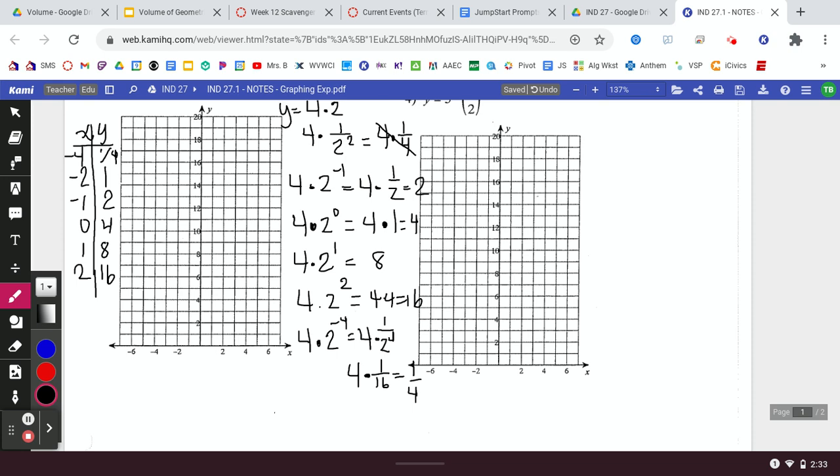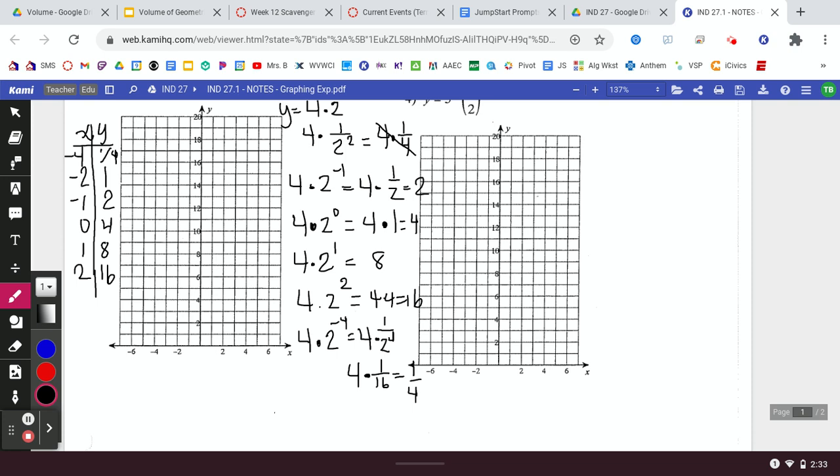Now, if I were to do this and I were to get a whole number here, that would have been a big red flag that I did some math wrong, because you will never come back around and get another y that matches. These are not like quadratics where you have any reflecting points. You have no reflecting points. So your y's will never, ever be the same. So if you get an 8 on top and an 8 on bottom when you're doing the negatives and the positives, one of them you forgot to flip.